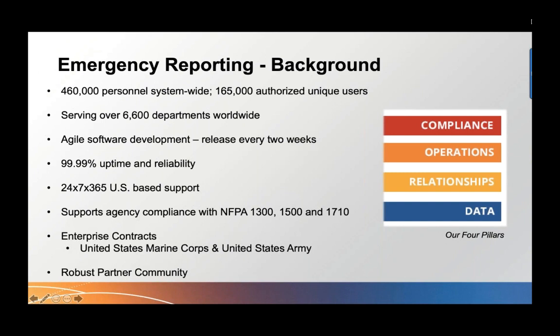For those of you new to the software business, as I was a few years ago, we develop software on what's called the Agile process. If you do a Google search for Agile software development, you can see all of the specific details involved. But in a nutshell, software is never really finished, but good companies are always making improvements to it. And those improvements on our end are released every 2 weeks, whether it is new minor features, major updates, or just simply system fixes. That's ongoing every 2 weeks.